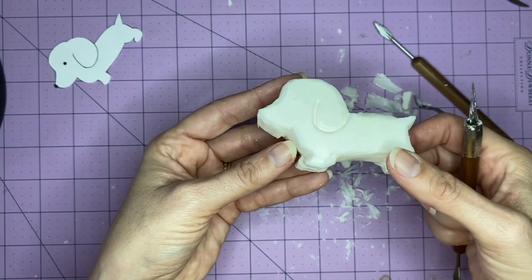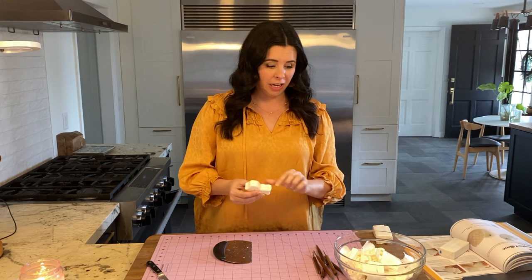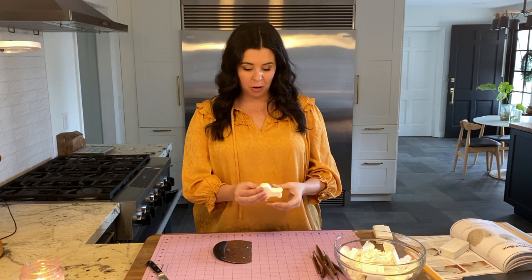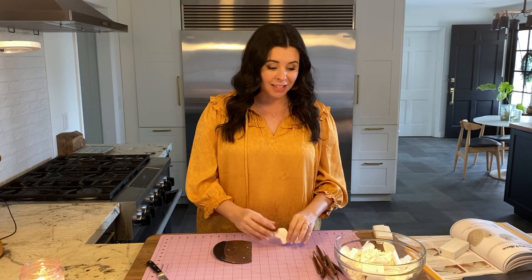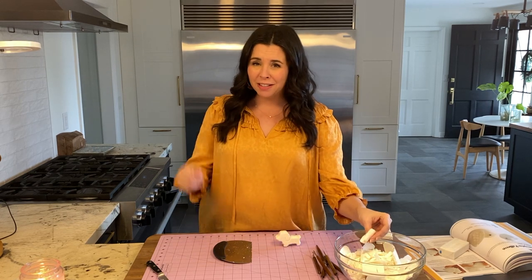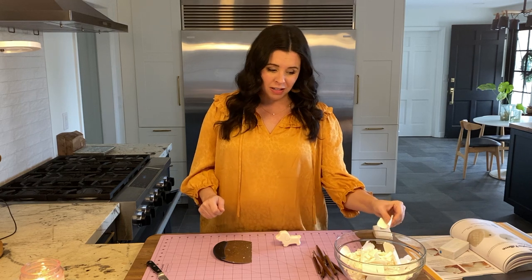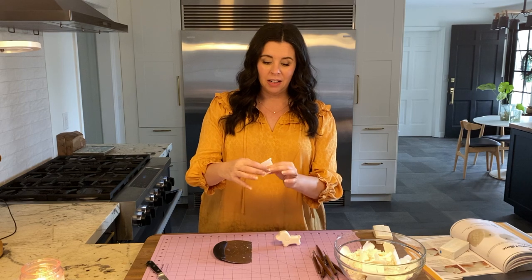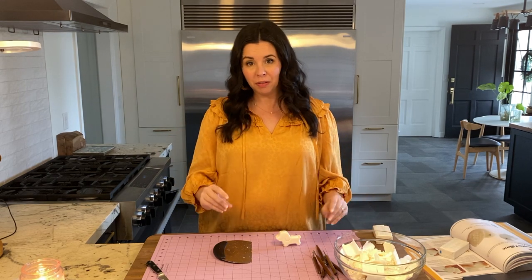Not a dog. Several hours later, and I have a dog-like creature and a bowl full of soap scraps to show for my efforts. I can't say I'm gonna be leaving it all behind and starting a new career as a soap carver, but what I did learn is that it's very satisfying to cut soap. Honestly, the most fun I had was just scraping curls of soap off of the bar.